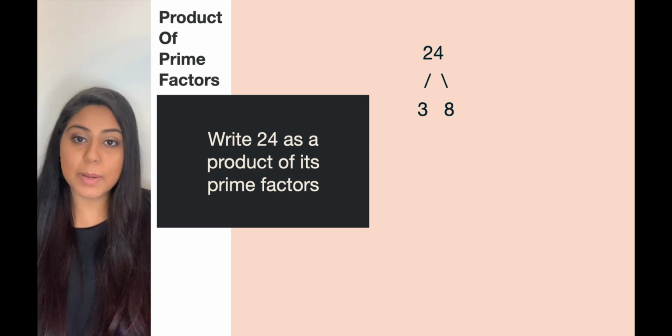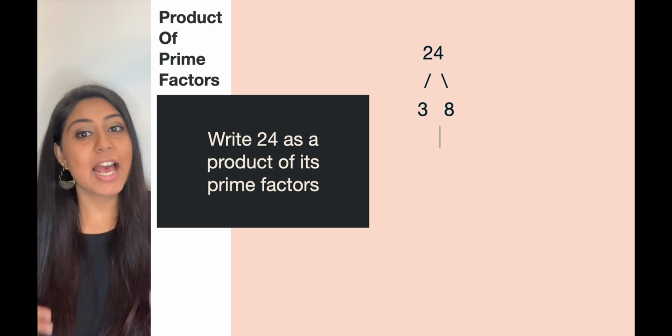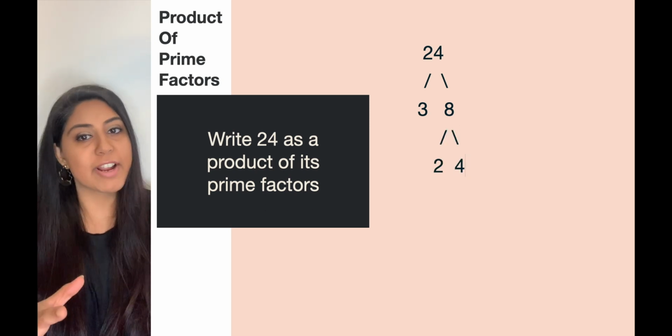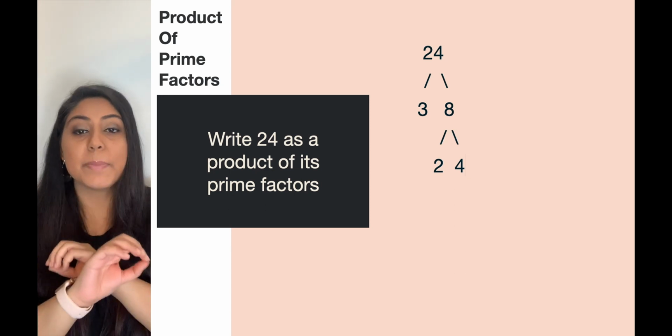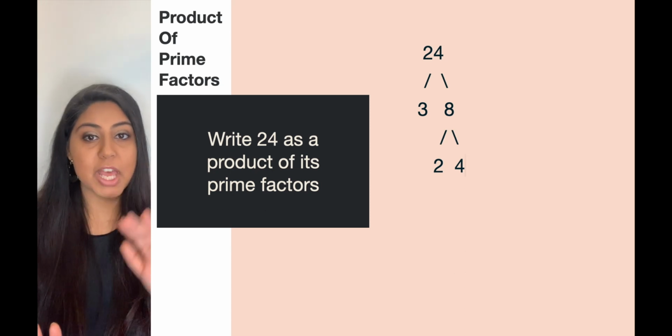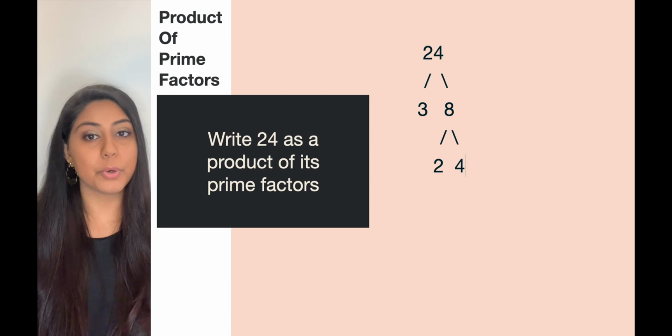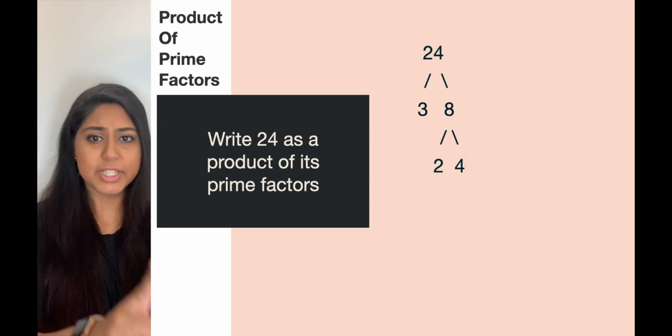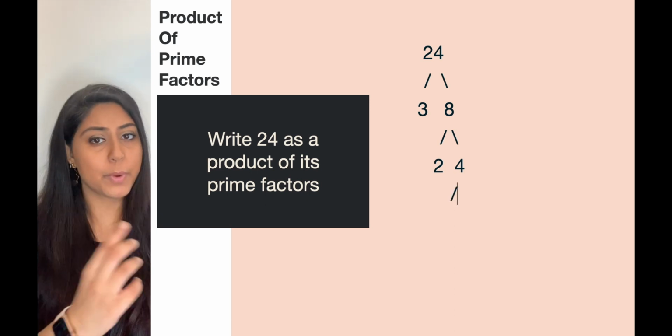So I need two numbers that multiply together to give number 8. And in this case, I'm going to pick 4 and 2. Again, 2 is a prime number. That's kind of our end goal. We want the number to be prime. So because 2 is a prime number, I'm going to stop that branch there and move on to the other one, the number 4. Now we need two numbers that multiply together to give 4, and in this case I'm going to pick 2 and 2. And again, they're both prime.